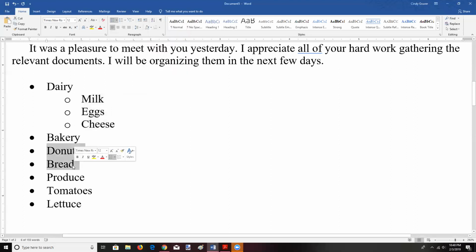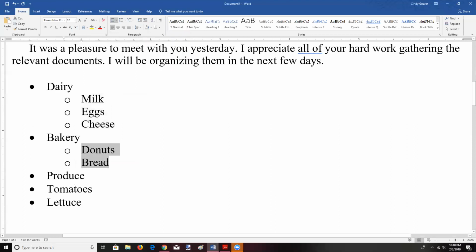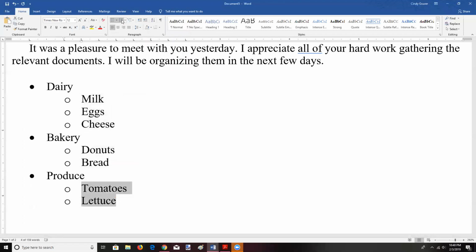And then I can do this here. Same thing, I've highlighted it and I hit tab. And then here I've highlighted this and I hit tab. So this is a handy way of showing hierarchies of things along this line. So this is something that you'll want to use pretty often.